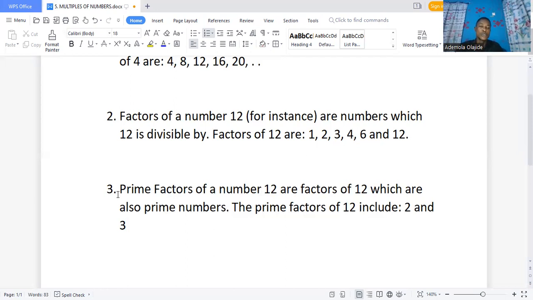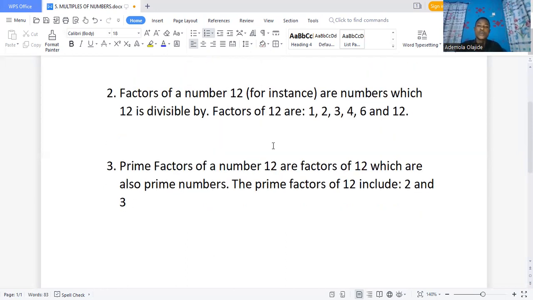So we move on to, now also, don't forget that 0 is never a factor of any number. As we saw in one of the previous videos, any number divided by 0 will give us what? Will give us undefined. That is, mathematically it does not make sense.